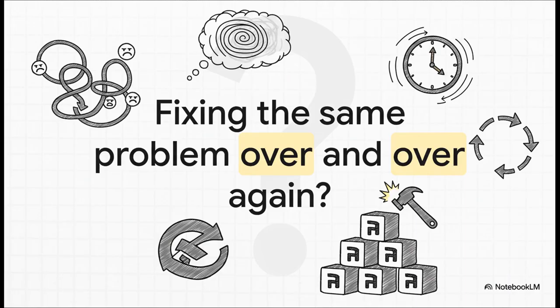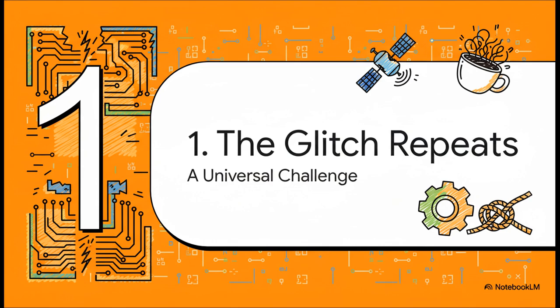So let's start with a feeling I bet we all know. That little sense of déjà vu you get at work, right? Where you realize you're solving the exact same problem for like the third time this month. It's that nagging feeling that you're just stuck in a loop, and honestly, it's super frustrating. And that feeling brings us to our first big idea, the glitch that repeats.